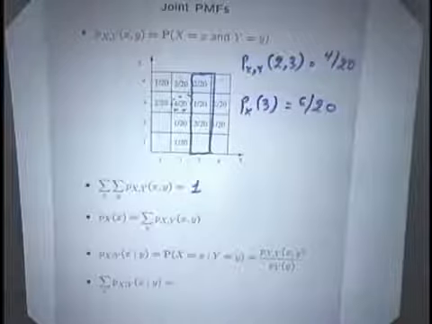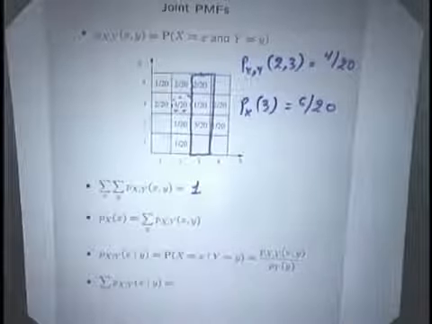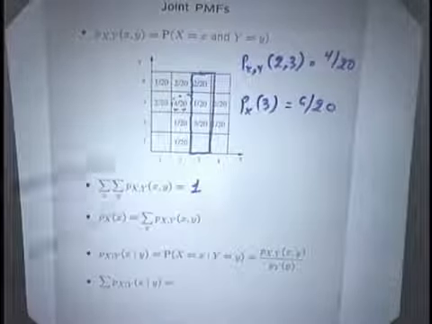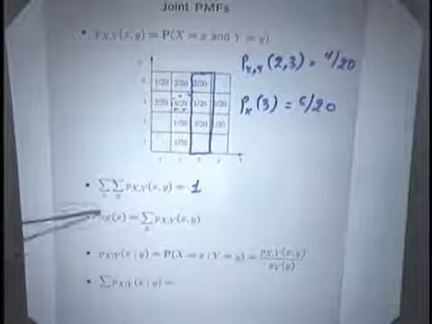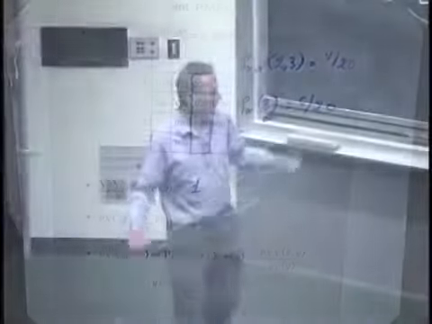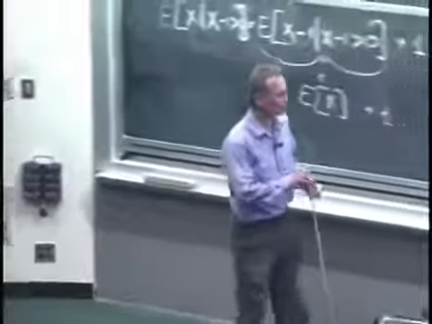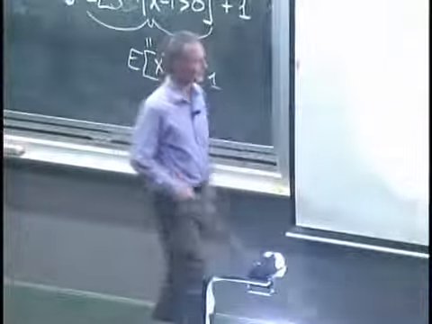The moral of this example is that if you know the joint PMFs, then you can find the individual PMFs of every individual random variable, and we have a name for these. We call them the marginal PMFs. We have the joint that talks about both together, and the marginal that talks about them one at a time. And finally, since we love conditional probabilities, we will certainly want to define an object called the conditional PMF.